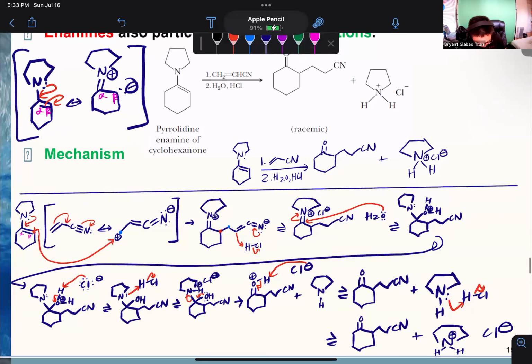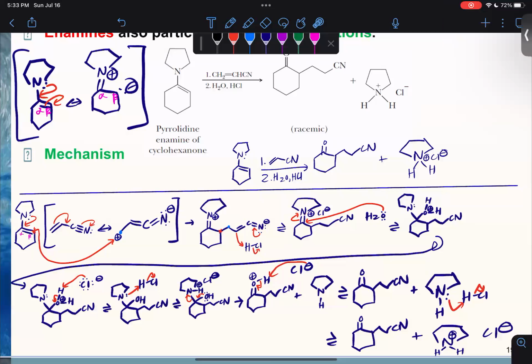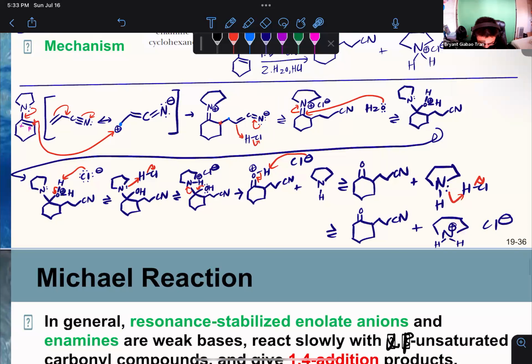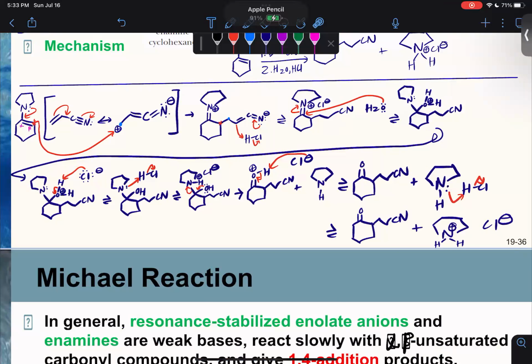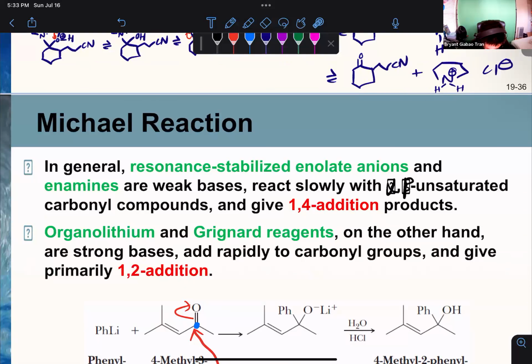And then everything else here, you know how we convert this imine into a carbonyl with acid and water, like H2O and HCl. That is the whole mechanism for that, but he didn't go over that much, so I don't think you need to worry about that. You just need to put H2O, HCl, and then convert this whole imine into the carbonyl. Okay, I'll remember.